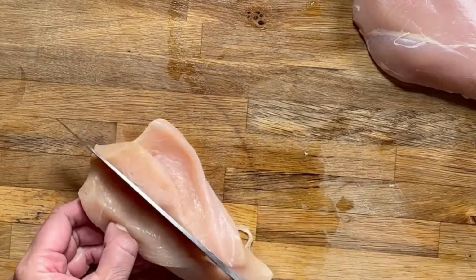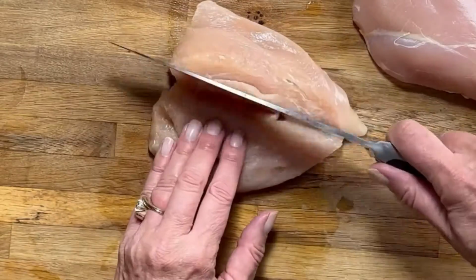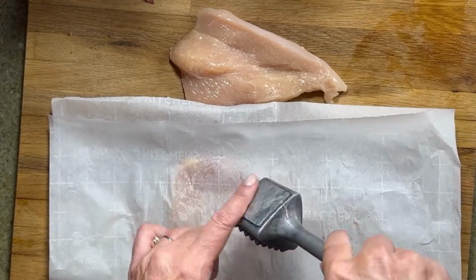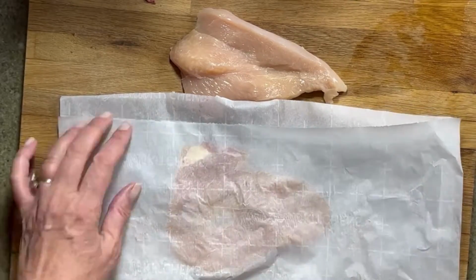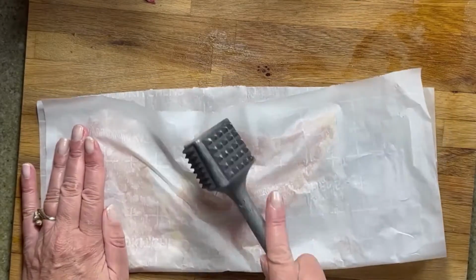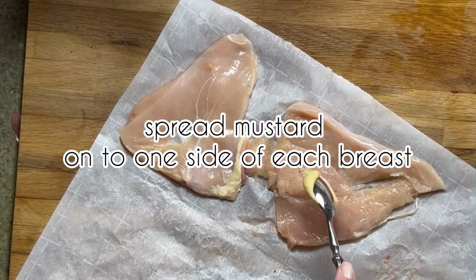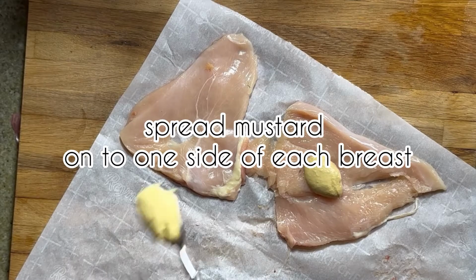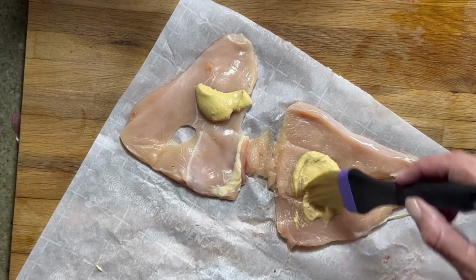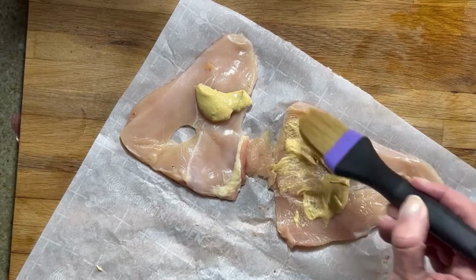Now let's prepare the chicken. Either slice the chicken breasts in half into thin pieces or pound them until they are about a half an inch thick. Not only does this help make this a 40-minute meal by allowing the chicken to cook through quickly, but it also ensures that each forkful includes equal parts chicken and the delicious marsala sauce, and not mostly chicken.